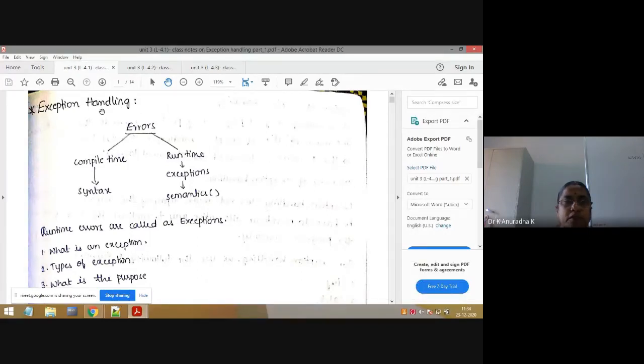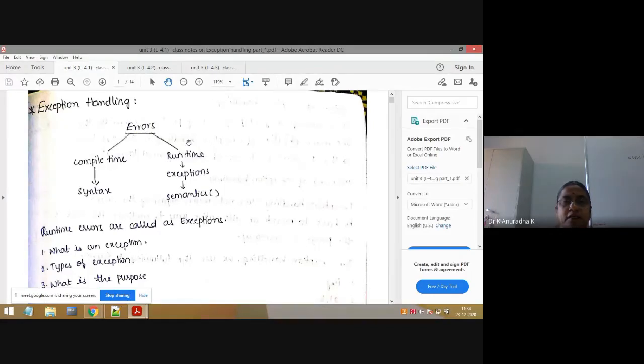So to give introduction on exception handling, first you should know errors. Here in Java, there are two types of errors. They are compile time errors and runtime errors. So what is compile time error? Suppose if you write the wrong syntax, in place of int, if you write spelling mistake like IT, then you will get syntax error. That is nothing but compiler will give you error. So syntax errors are called compile time errors.